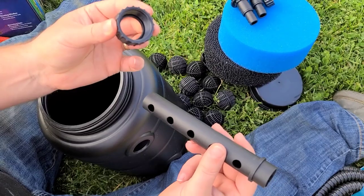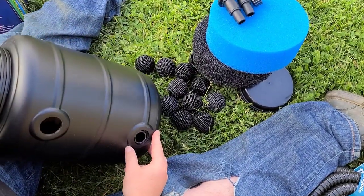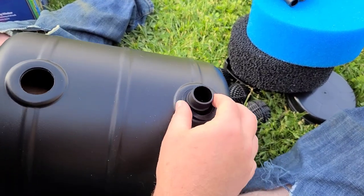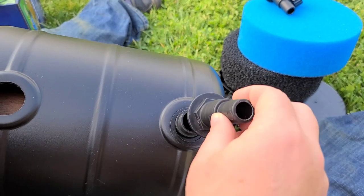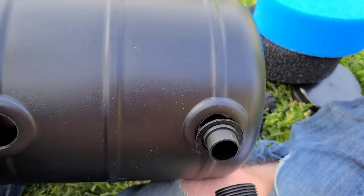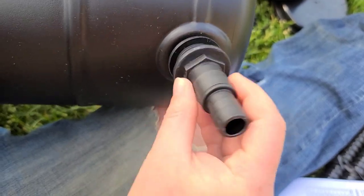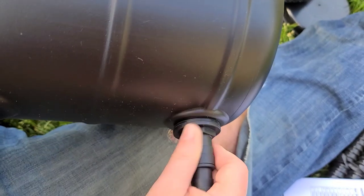So we're gonna take our nut here. That's gonna slide on there. The end's gonna come out of the back. And then we're going to put in our rubber gasket. And then we'll take one of our connections here. That's gonna go on the top. See if you can see it, I'll slide it over the top. Sorry, I'm having a problem Englishing today. And then it's going to go through the gasket, and then it'll connect to the plastic nut on the inside. And we'll just tighten that down.